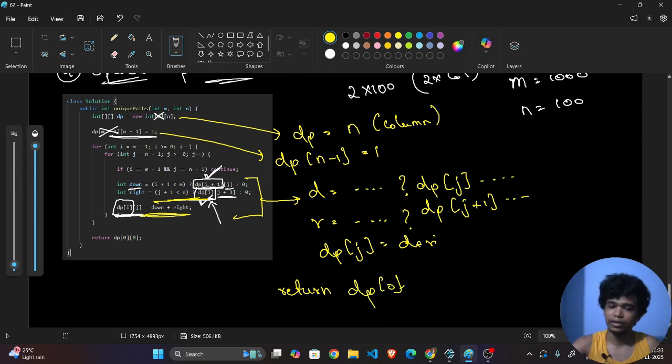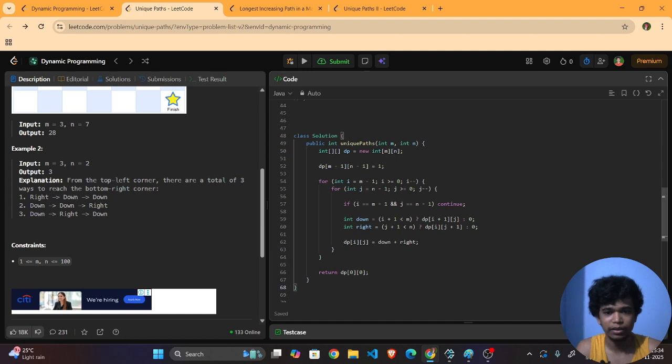Can you understand this? We are only going to store the down value in my down variable, and I'm going to store my right value in my right variable. Then I'm going to update them in my dp. Then why should I need two values? My previous value will be stored here only, right? So from that itself, I'll be just updating here. That's it. So that's the concept I have written here also. So let me show you the code.